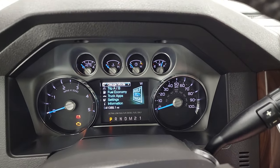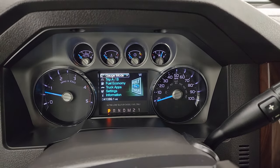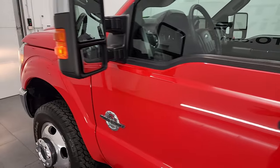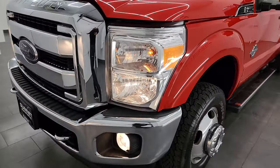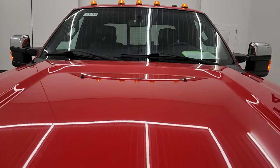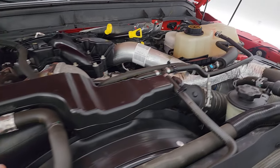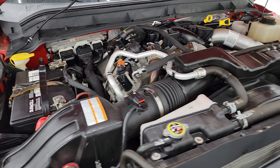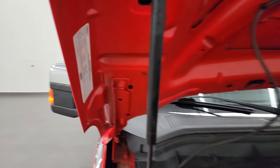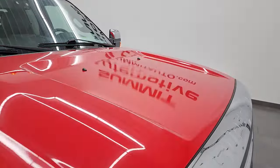Let's start it up and take a look under the hood. Starts right up — no check engine lights or anything like that, other than my door ajar light. Under the hood we have the 6.7 liter Power Stroke diesel engine. Engine bay is very clean, runs very smooth. This truck has been fully safety checked and inspected by our service shop, has a fresh oil and filter change, all the fluids have been checked and topped off. Shocks are doing a great job holding that hood up. There is the emissions sticker. This truck is 100% ready to go.